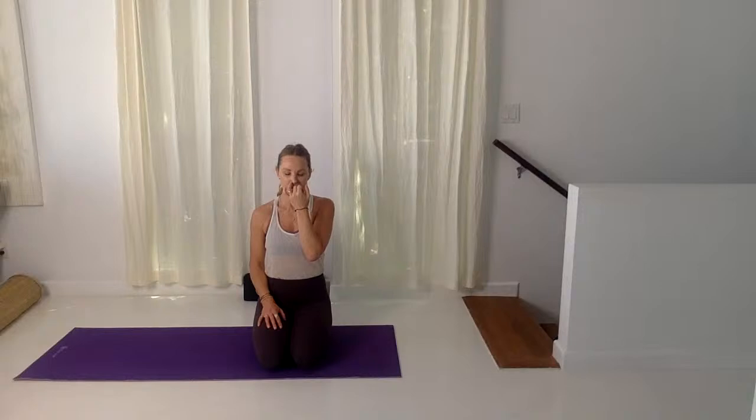Inhale left. Close off the left, exhale right. Inhale right. Close off the right, exhale left. Inhale left. Pause and shift, exhale right.